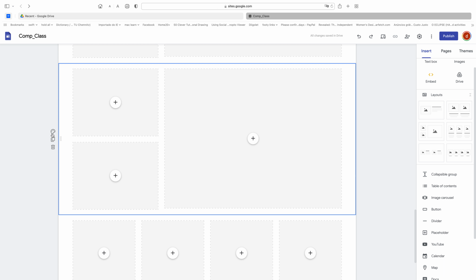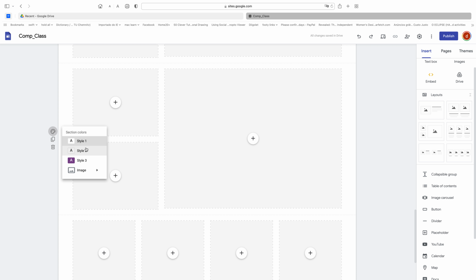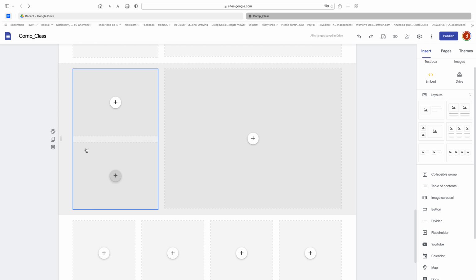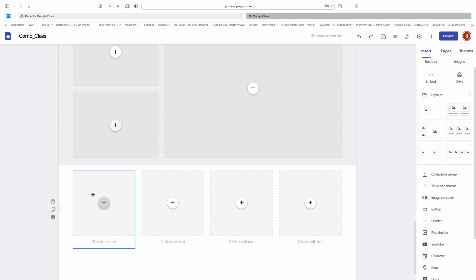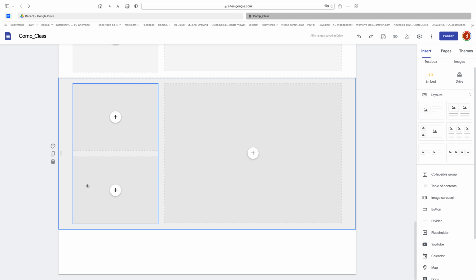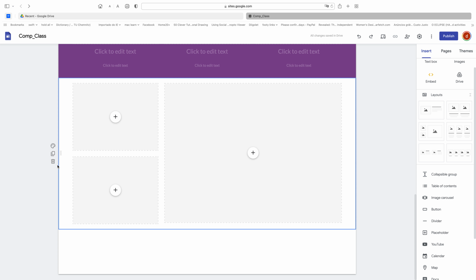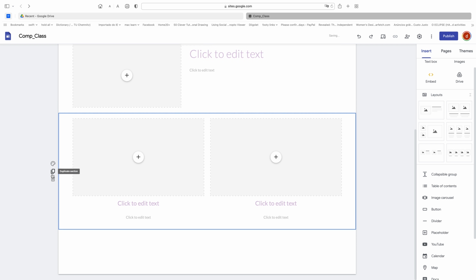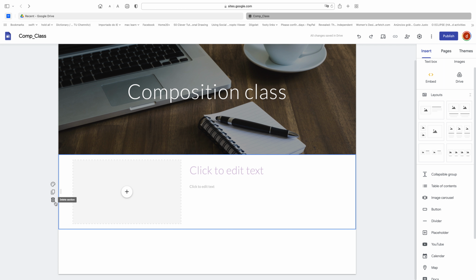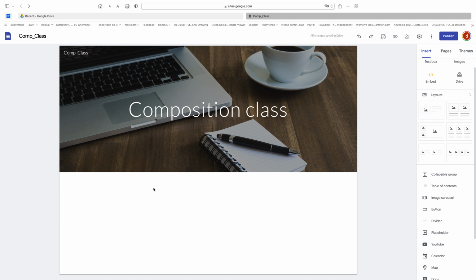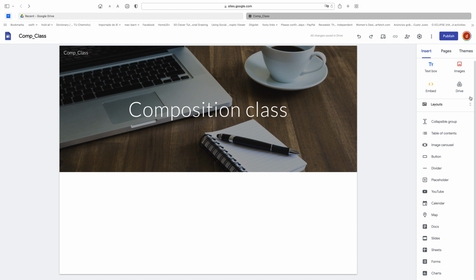Oops, I'm sorry, I duplicated the section. I didn't want to do that. Now, the other thing I can also do with these is put them in the bin. And that's just what I want to do because I don't want to use layouts. But I just wanted to show you layouts are possible to use. So if one of these corresponds to how you would like your section to be, by all means use them. I'm just going to collapse this so we don't see it.